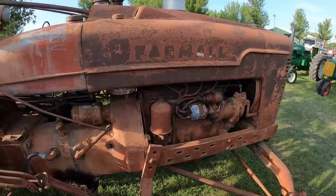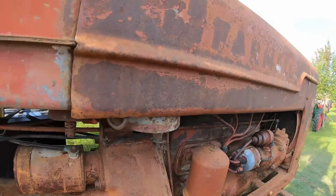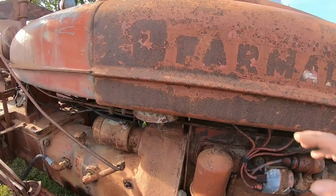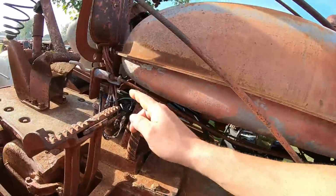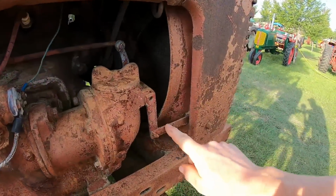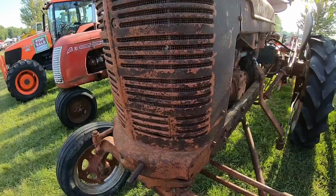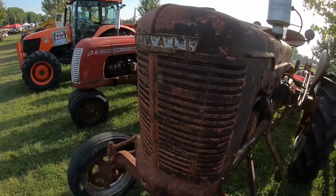This looks like it is the distillate version because here's the filler cap for the small gasoline starting tank. And then you would put your lower grade tractor fuels in the main tank. So you'd start it on the gas, warm it up, switch it to kerosene, tractor fuel, whatever it may be. This lever right here goes forward to this pivot, and that linkage goes forward to the radiator shutters, which would block the radiator off to help you get the engine just hot enough to run better on those lower grade fuels.